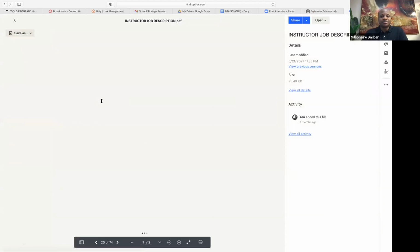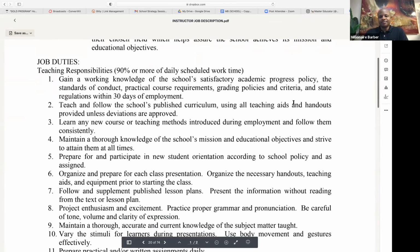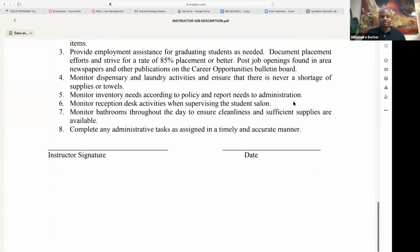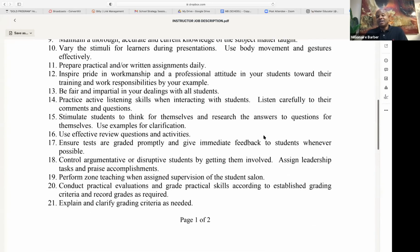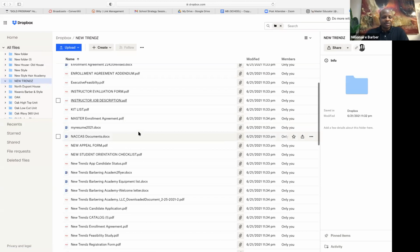Instructor job description. Some of them don't know their job description. Well, you can use this. You may have some different jobs or something on here that you don't like. That's okay. You can copy, cut, and paste, fill in the blank and make this fit yours. This is an example. And have the instructor sign and date. So they'll know, look, lady, dude, you're supposed to do this and do that. Well, I didn't know I was supposed to do that. Oh, you didn't know? Go get the paperwork on it. Did you sign this saying that you were going to do that? All right. Keep going.